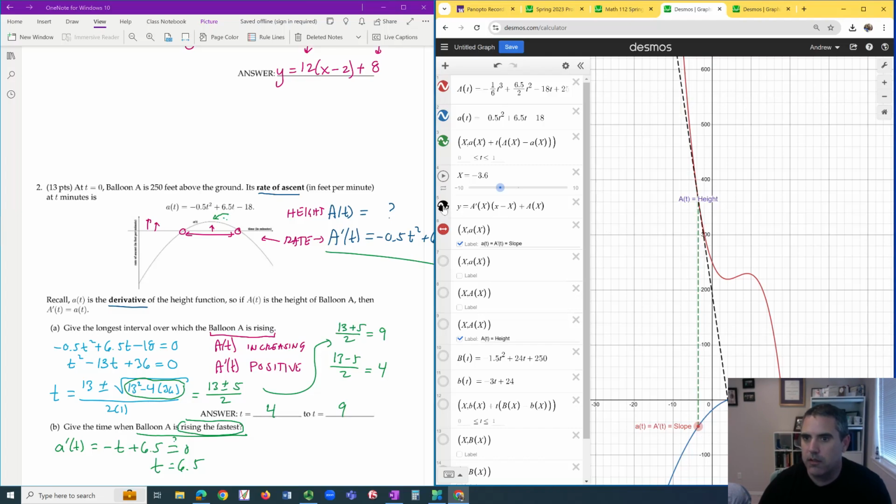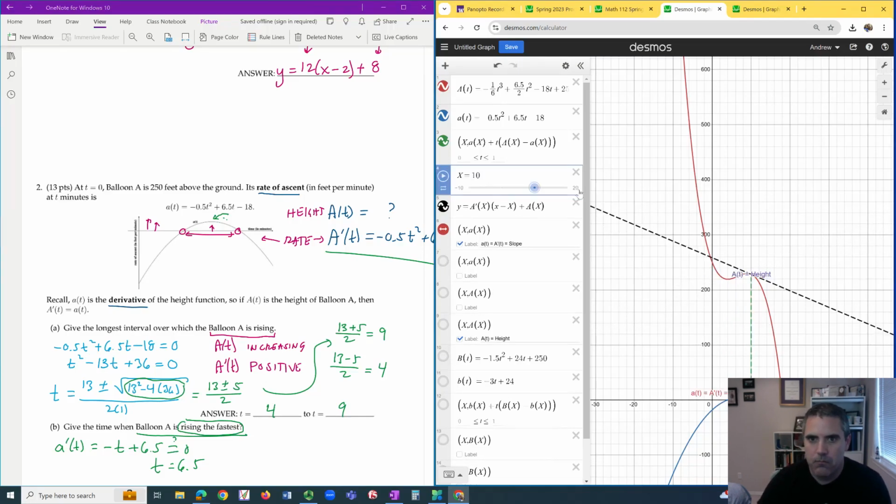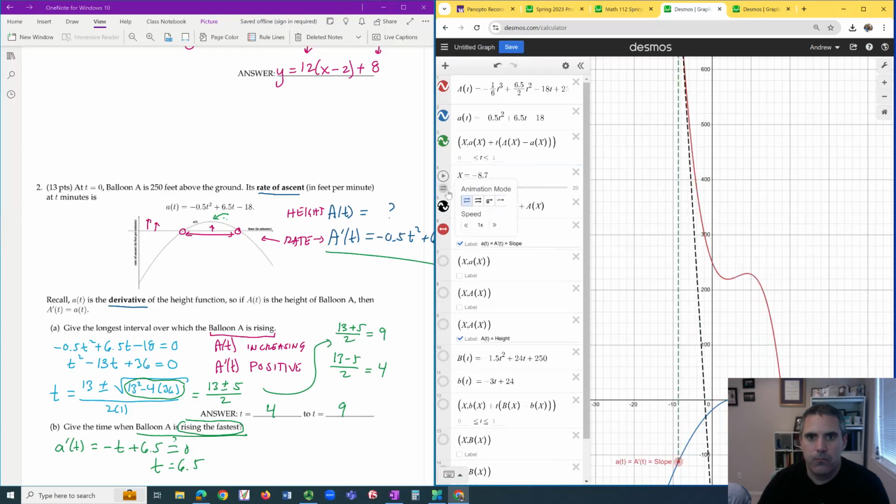Here, I'll draw the tangent line for you. There it is. It's downhill, downhill, downhill, till right there. And that's a place where you have a little bump, a little low point. And then it's uphill, uphill, uphill, uphill, and then 0 again. And then downhill, downhill the rest of the time. That's what's going on. So there we go.